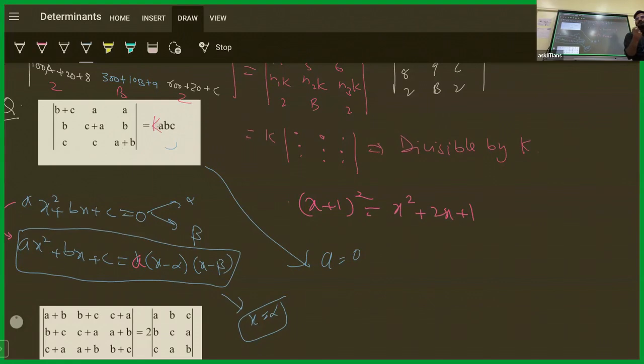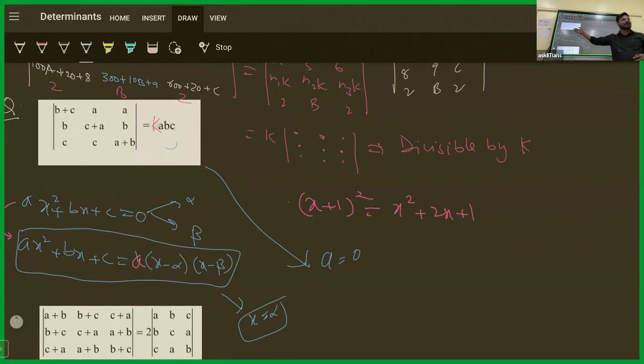Except a, b, c equals 0, we'll take values which are convenient for us to solve. So what values should we take for a, b, c? We can take any value, even 0, but in that case both the sides will be 0 and we can't find the value of k, so that won't help us. Except 0, what numerical values should we take for a, b and c so that if we substitute them here we can easily simplify it? One approach is that we can take a, b and c equal to 1, correct? You can take all equal.